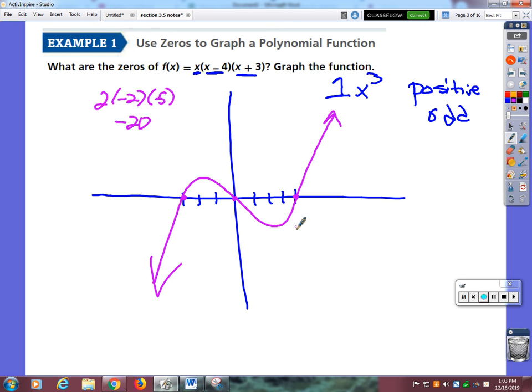Where did I get the what, where, when, and how? Oh, if I plug 2 into here for x, then that would be 2. And then 2 minus 4 is negative 2, and 2 plus 3 is 5. Okay? All right, does that make sense? You see how we're putting together some different ideas?